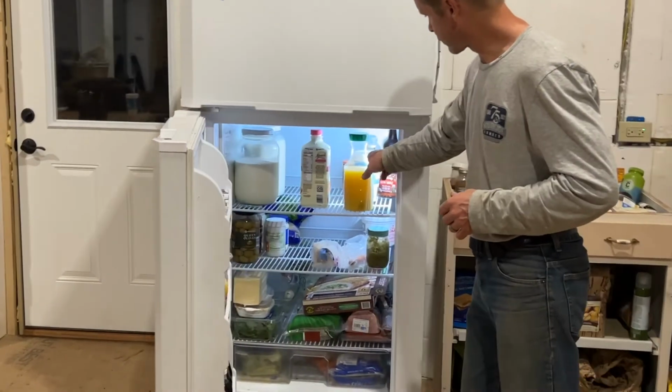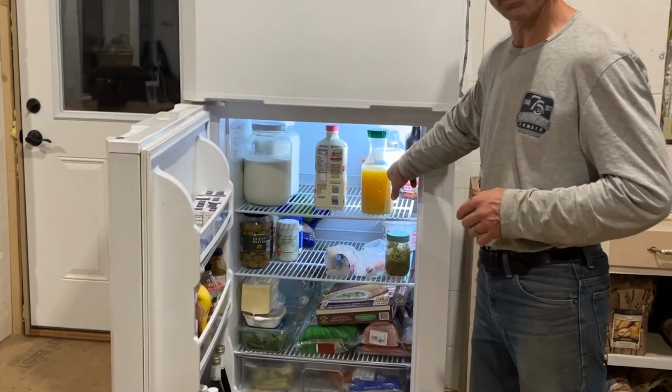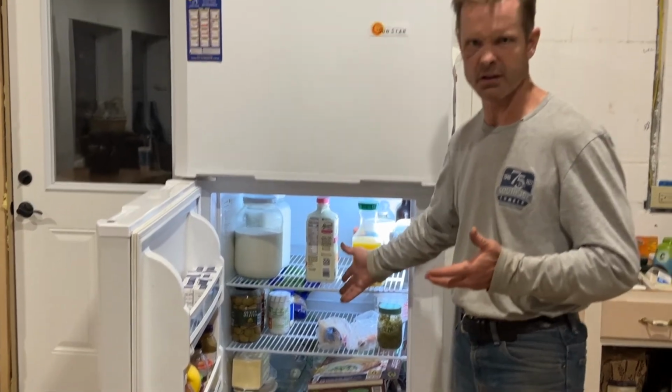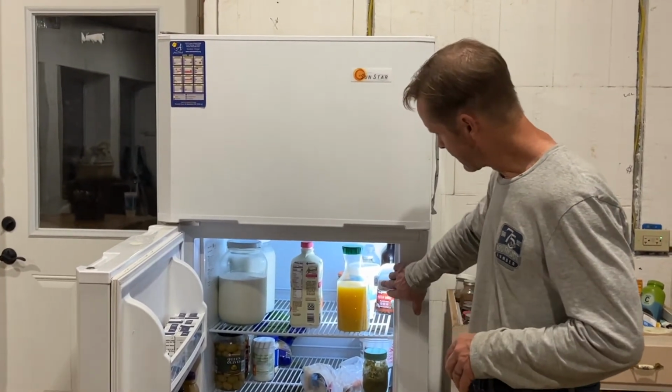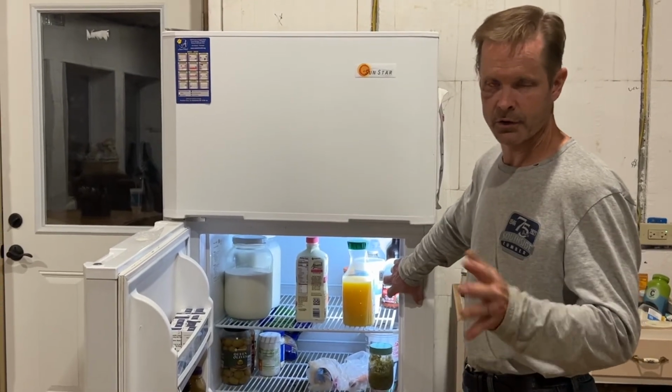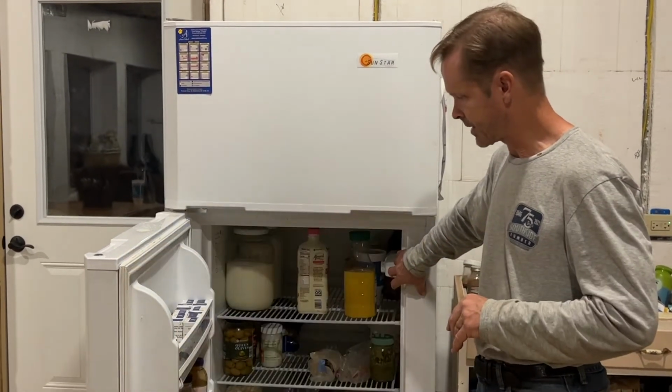And the control is right here. When you get it, it tells you to set it between 4 and 5 and see how it does. We put a thermometer in there and checked it after we did that. This is the light switch. The light's plenty bright, during the day, at night, it's plenty bright to see everything.